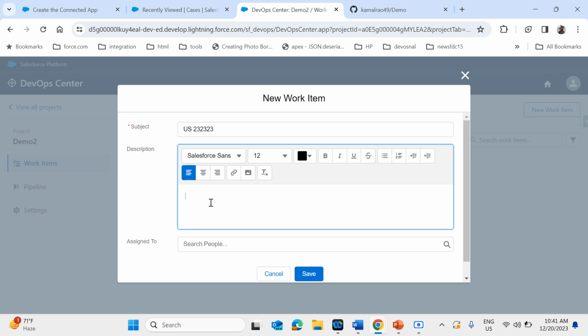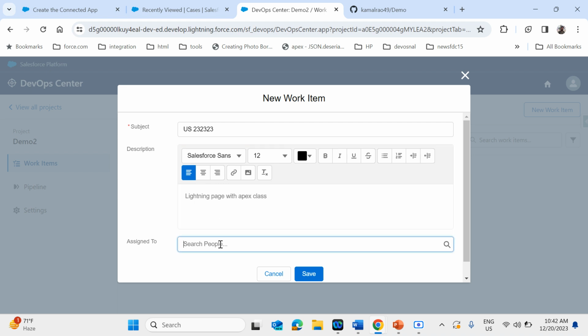And then add a description, changes related to a lightning page with a class, and then assign this work item to the developer.